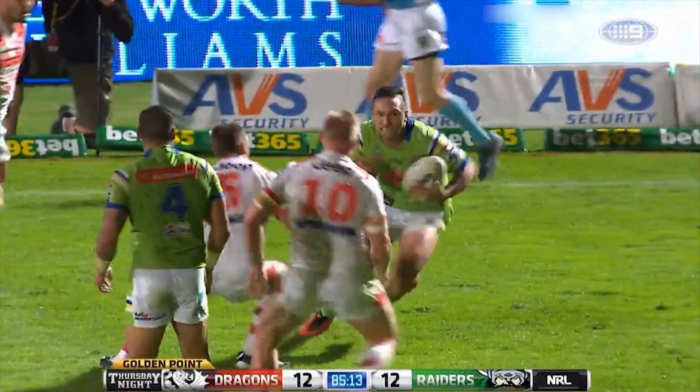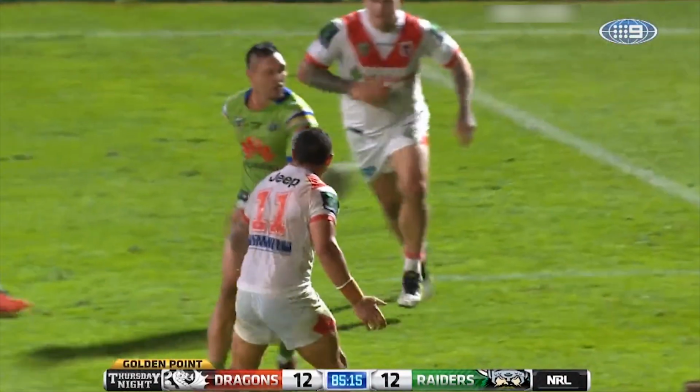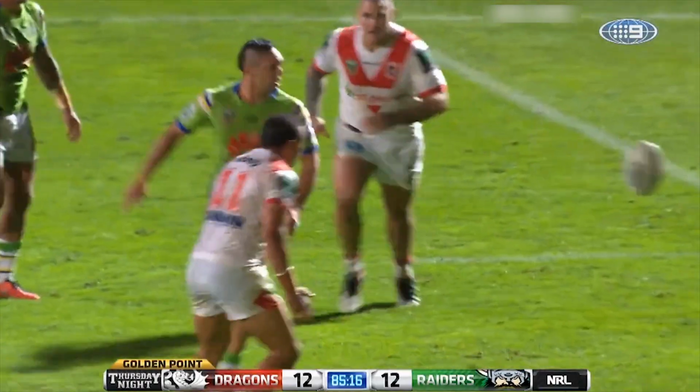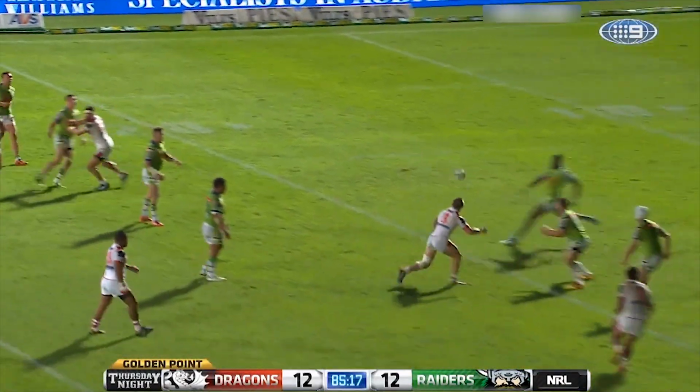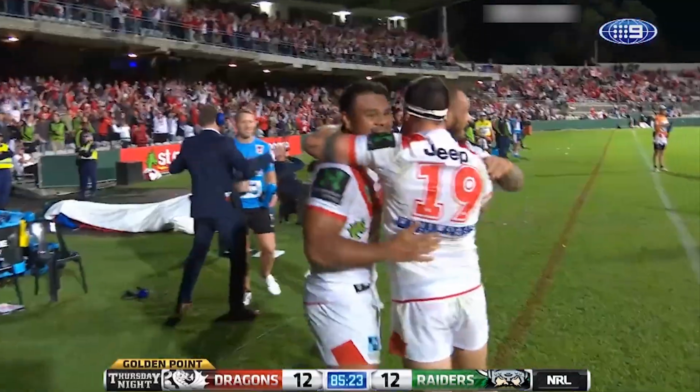Raiders coach Ricky Stewart would have been pulling his hair out when Jordan Rapana produced a behind-the-back flick pass to Jack Whiten, but that had nothing on what happened next. The Raiders fullback launched a needlessly long pass to centre field, only for Ewan Aitken to muster some non-existent strength and race through to steal the ball mid-air and make it lights out for the Green Machine.